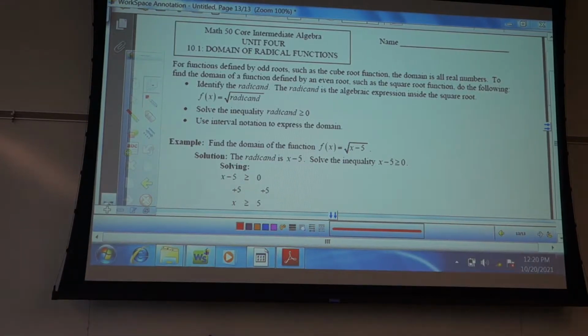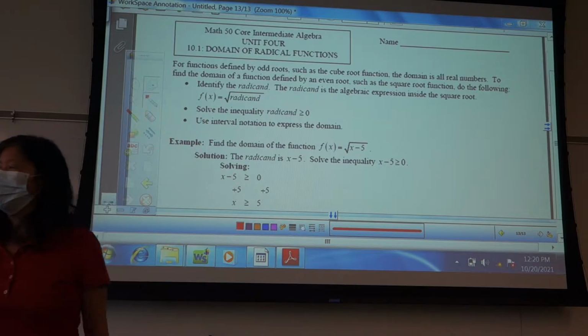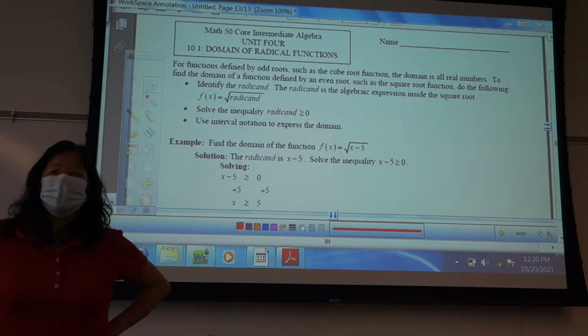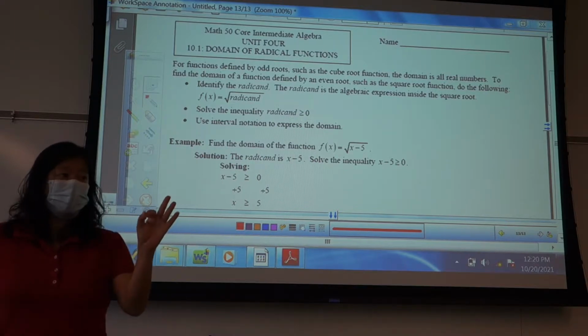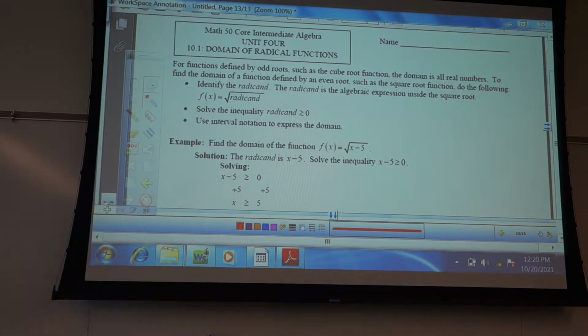Here's the second thing you can never ever ever do. You can never take the square root of a negative number. It becomes imaginary, so it's not a real number. Everybody on board? 0 is fine. Square root of 0 is 0. That's no problem. But you can never take a square root of a negative number. So everybody write that down somewhere big up here. Cube root's fine. Cube root's totally okay.